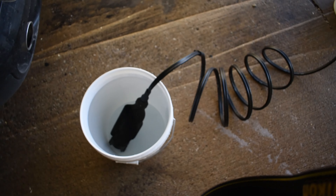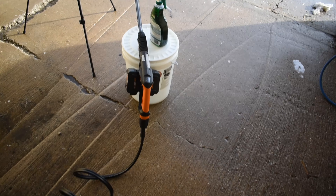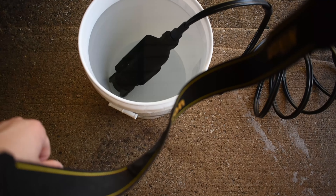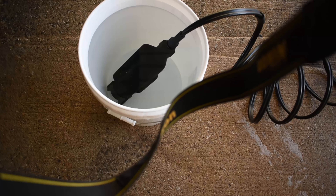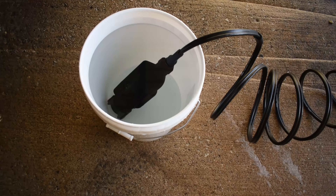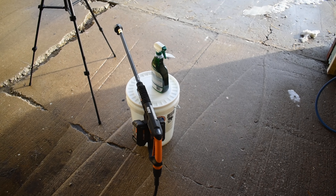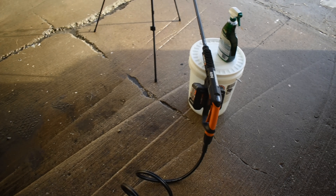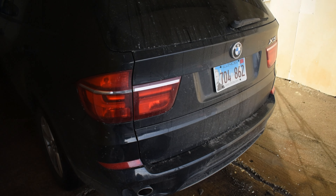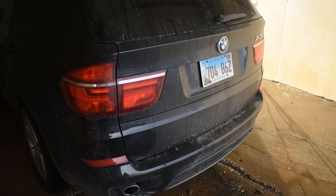I've got the motor sitting in the bucket. The wand comes with an extra hose that connects to the end of the motor, so if you want more distance from your bucket, or you can connect it directly to a garden hose if you want a bit more pressure. I'm going to go ahead and spray the vehicle — I got some Simple Green to loosen up the rear of the vehicle, it's filthy — and then we'll see how it works.